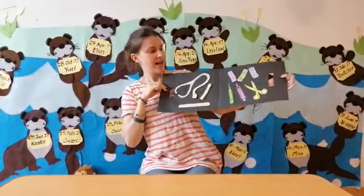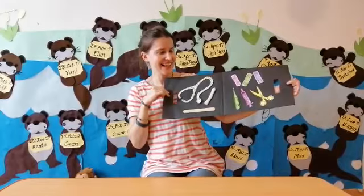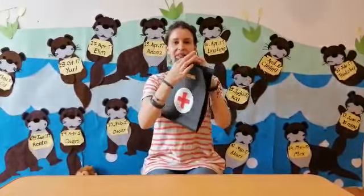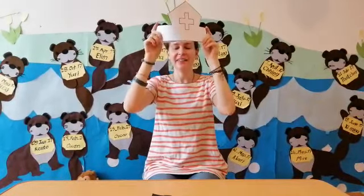All right, we're on our way to play Doctor. Last time we made medical bags that we could open up. Oh, and all of our tools to do a checkup. Yay. All right. Now we're gonna make a hat. We're gonna paint the cross red so we can wear a medical cap hat to play checkup. Yeah? All right.